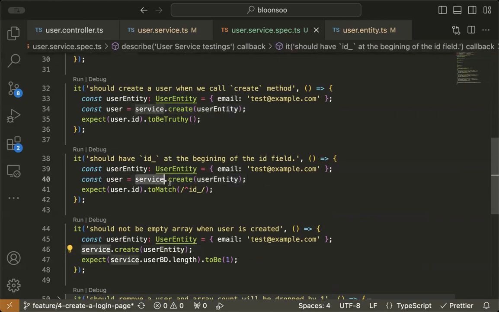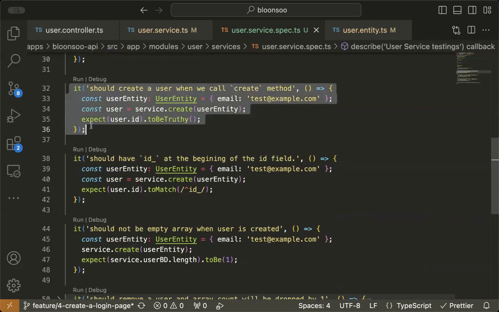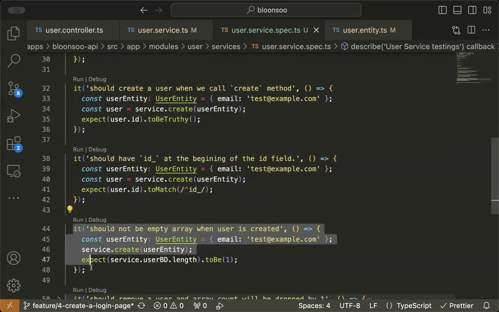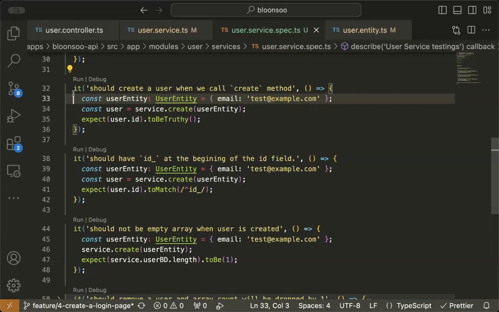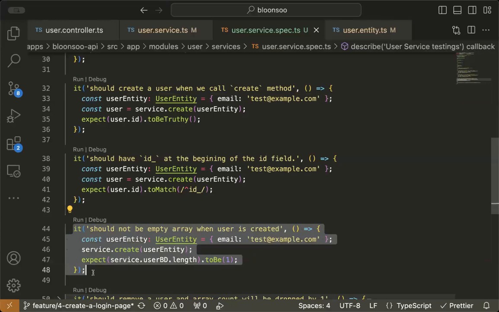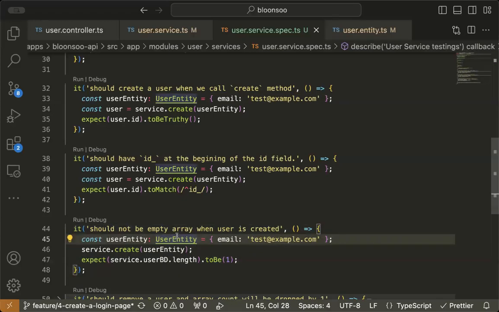So since the service is creating three users, this method executes, this method executes, and the next method executes. Prior to execution, you guys can see these are executing in order. This one executes right after the next one. If you move this to the top, it might not happen, but that is not a solution.